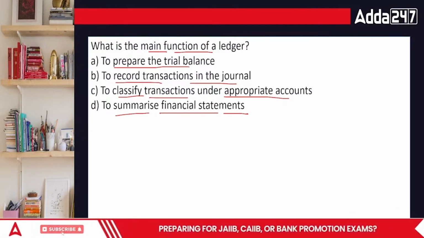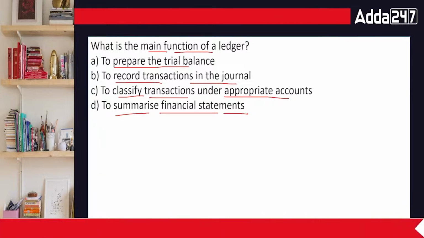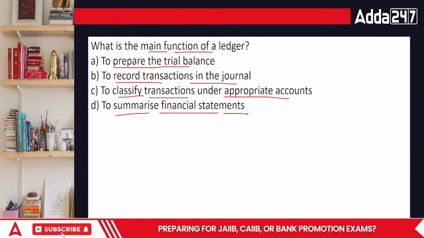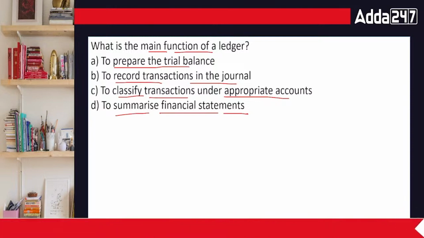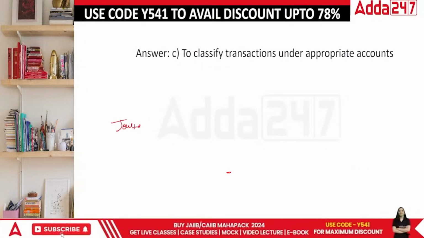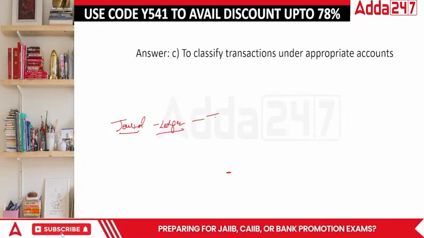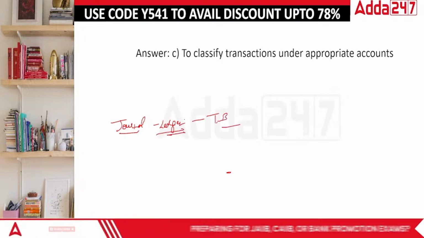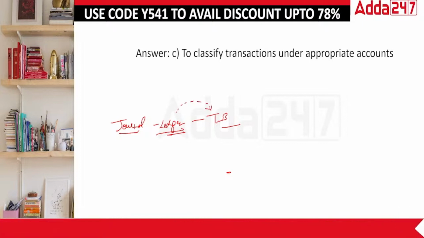Ledger is basically a tabular form of journal. That means journal is recording everything. In this case, what will happen? It is not done to prepare trial balance, it is basically to classify the specific transactions. Actually it becomes the basis of trial balance only, because first of all we prepare journal, then we prepare ledger, then we prepare the trial balance. So this is the basis for trial balance, but the reason is to classify things and put them in their proper accounts.